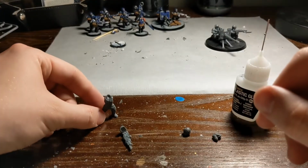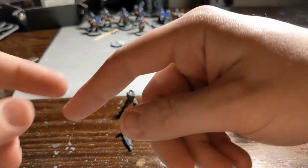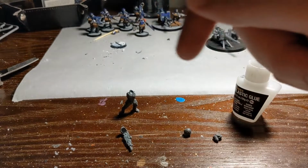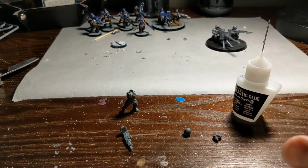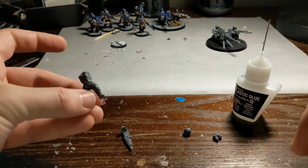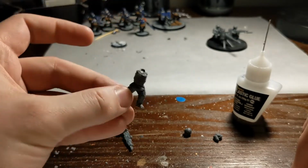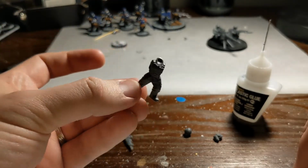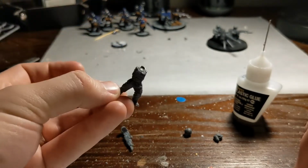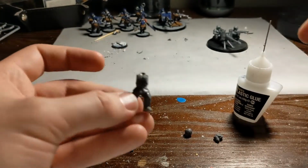But if you are building multiple models, you need to just set this off. Go to your next torso leg combo, glue that together, set it down. Next torso leg, set it down. For this video, I'm not going to do that. I'm just going to do this simple little bit here. But if you try to work too fast, you'll get to a situation where, okay, I've got one guardsman and I'm trying to put everything on there and it's all falling apart on me. You don't want that.